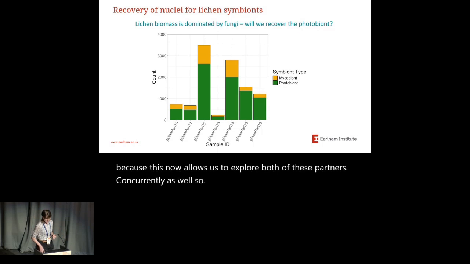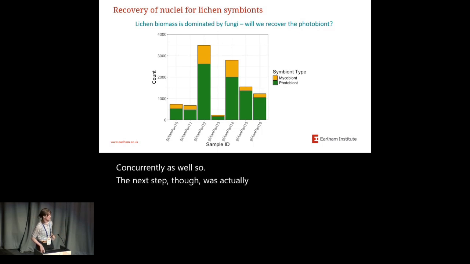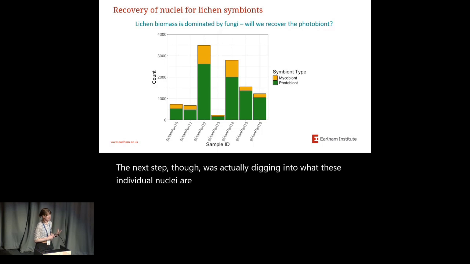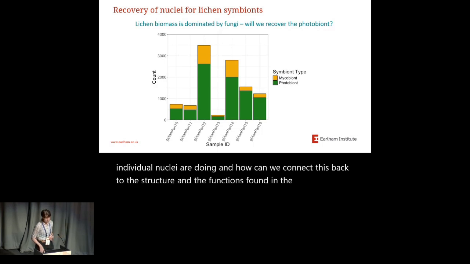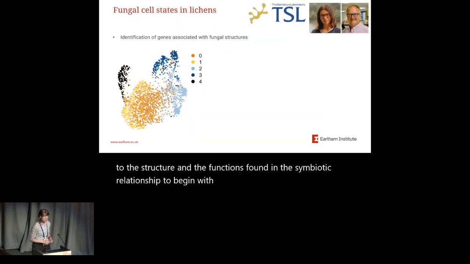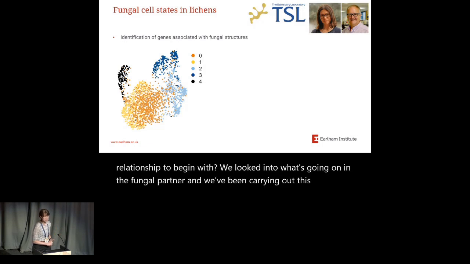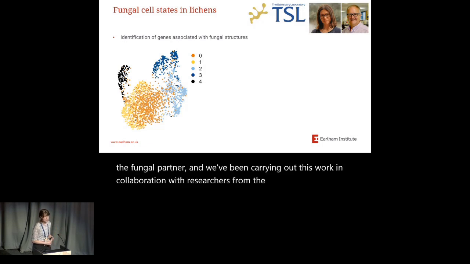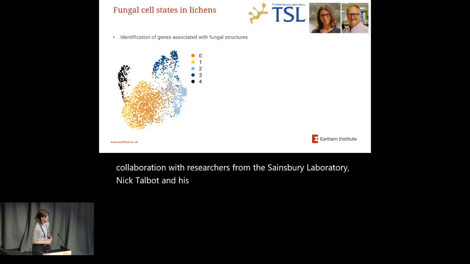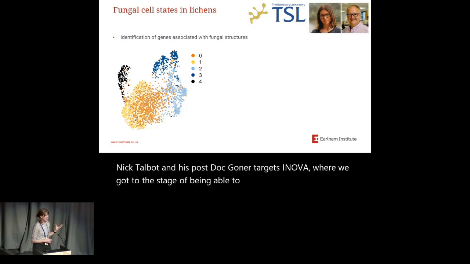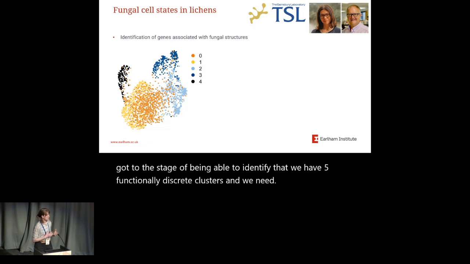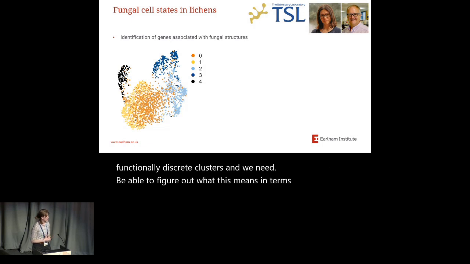The next step was digging into what these individual nuclei are doing and how we can connect this back to the structure and functions found in this symbiotic relationship. To begin with, we looked into what's going on in the fungal partner. We've been carrying out this work in collaboration with researchers from the Sainsbury Laboratory, Nick Talbot and his postdoc, Golnera Targadzanova, where we got to the stage of identifying 5 functionally discrete clusters, and we need to figure out what this means in terms of fungal biology.